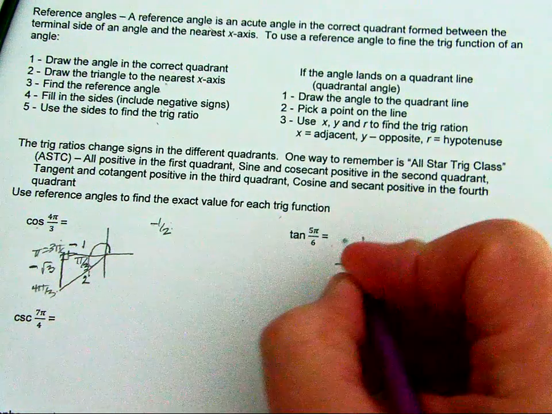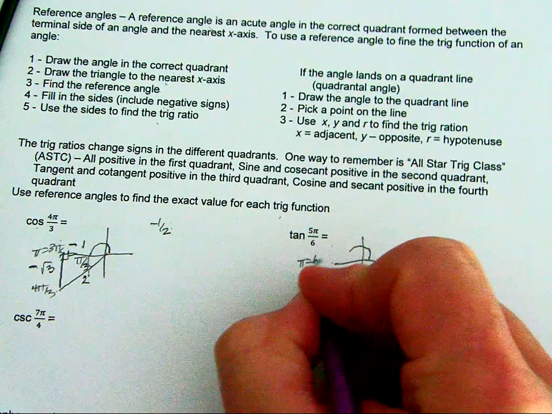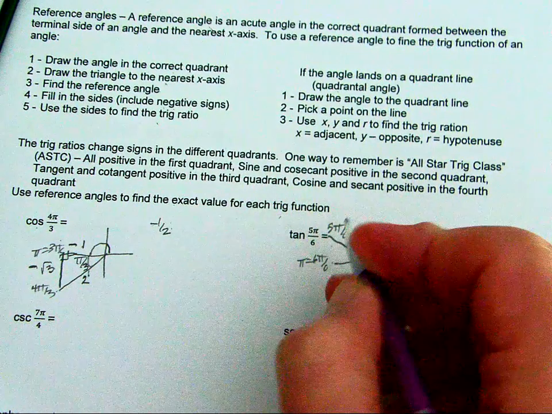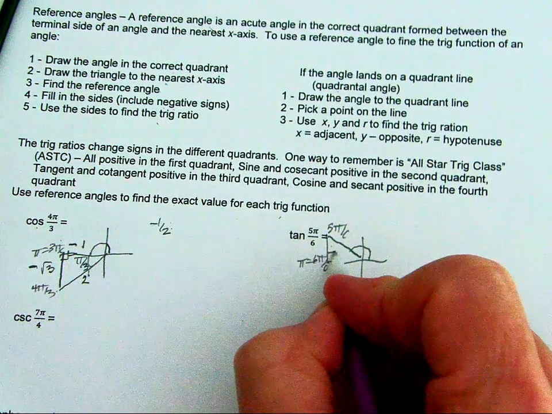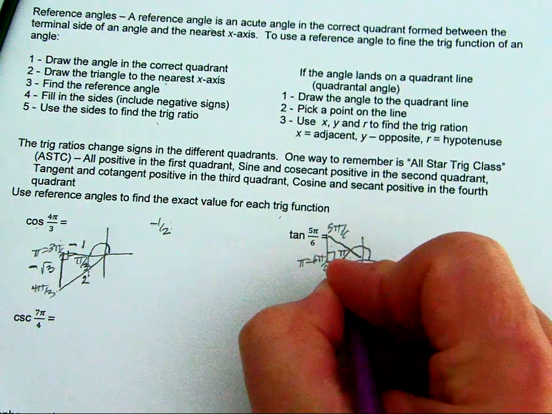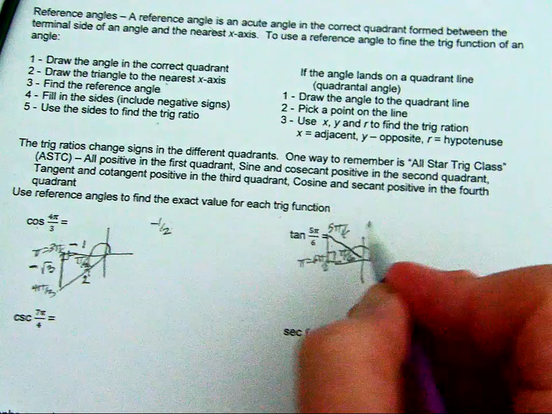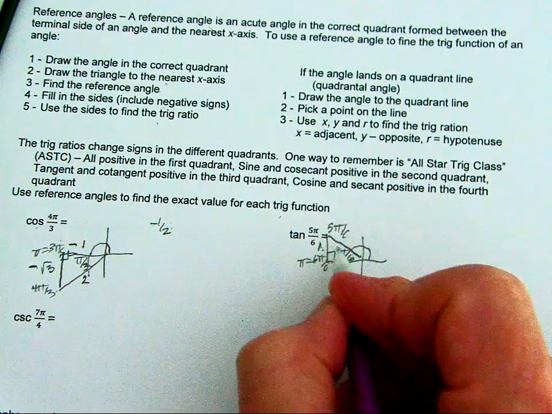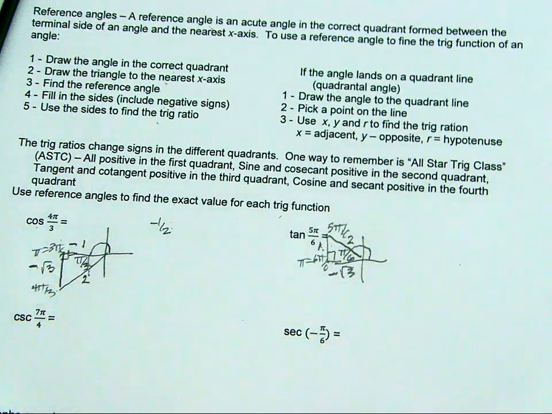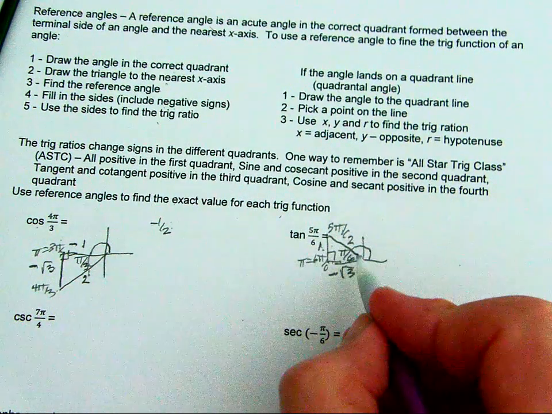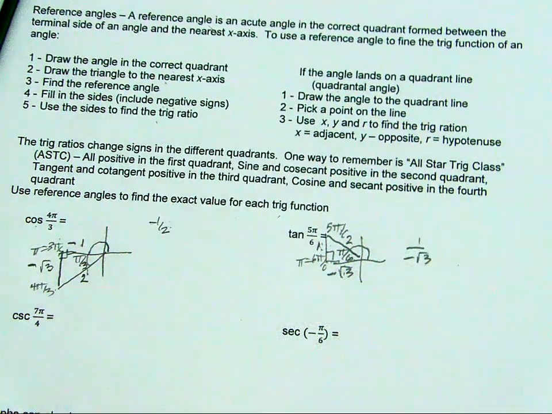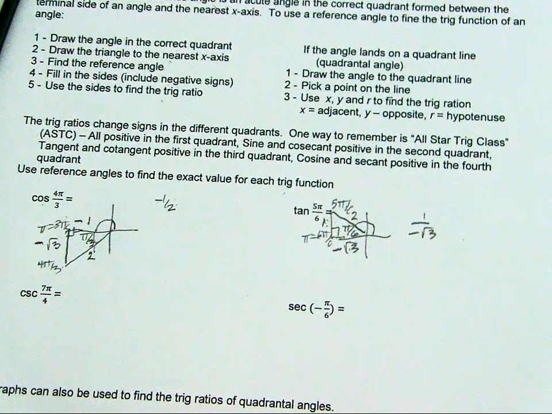Again, first thing we do is draw the angle in the correct quadrant. Well, all the way around here is pi, which is 6/6. So we want to stop a little short. We're going to go to 5/6. Draw our triangle down to the x-axis. Find the reference angle. Well, 5/6 to 6/6 is 1/6, so this angle here is pi over 6. Now in our triangle, opposite pi over 6 is 1. The adjacent side is radical 3. The hypotenuse is 2. Since this one's left, we're going to make it negative. Now we're doing tangent. Tangent is opposite over adjacent, so it's 1 over negative radical 3 for our tangent.